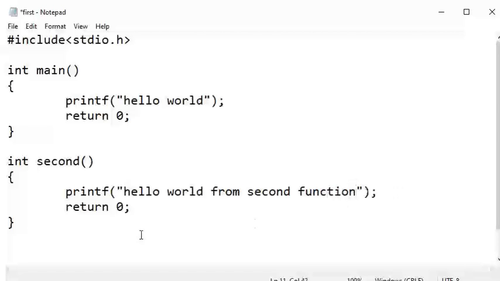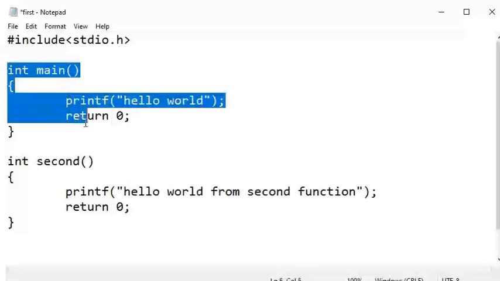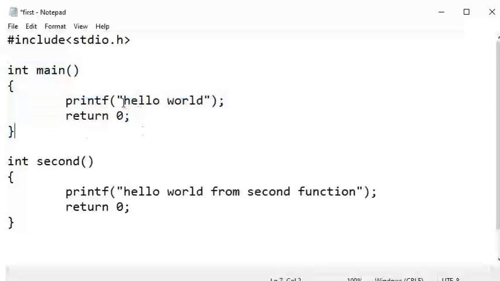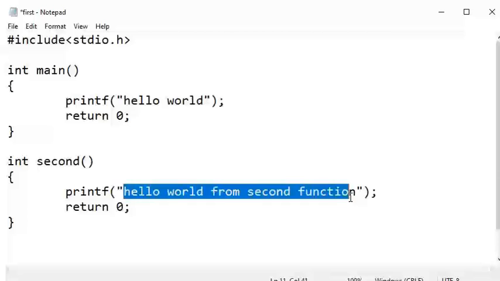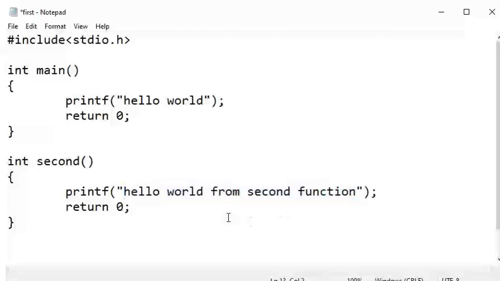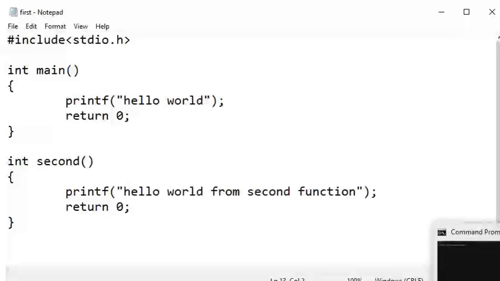So if this second function gets executed, this will print hello world from second function. Okay, let us save it, compile it, and see.